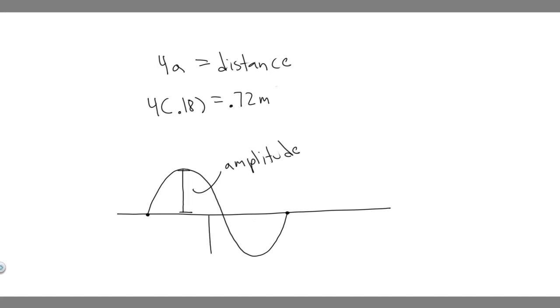Then it's going to do it here. So it's going to go down, up. It's going to travel one amplitude, two amplitude, three amplitude, and then four. So it's going up, down, which is twice. Up, down, which is twice. So a total of four times. It's going to travel the amplitude four times. And that's where we get this four from. We're just multiplying four times the amplitude to get the total distance it travels.